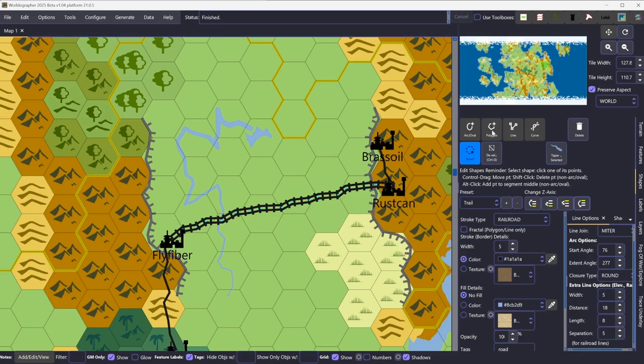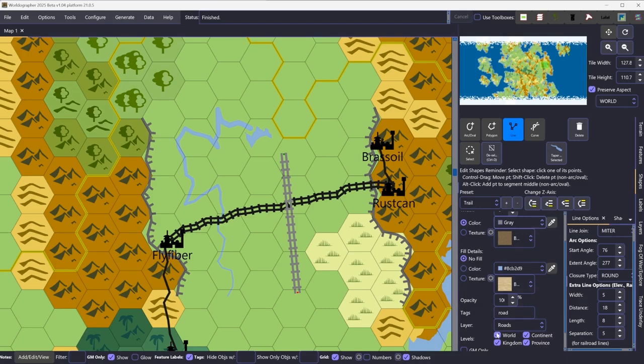Let's say though that we do create another line. Let's say that it's another railroad line going from here to here, just to be real simple. Let's give it a slightly different color so we can see the difference. Now, this will be on the same layer that we had the other line on, and you can see what layer it's on right here. They're both on the roads layer. So I can move that down to the bottom, I can move it to the top, or I can move it up one or down one.